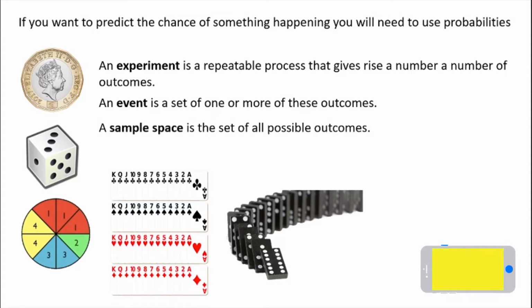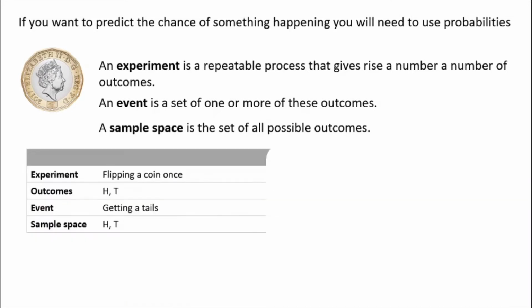And we'll start off with what's usually the most basic of situations, flipping a coin. So, in this situation, flipping a coin just once would be the experiment. And there are only two possible outcomes, heads and tails. Now, the event would have to be a bit specific about what the event is. What are we actually measuring? And the event could possibly be getting a tails when we flip the coin once. Just as easily, the event could be getting a heads when we flip the coin once.